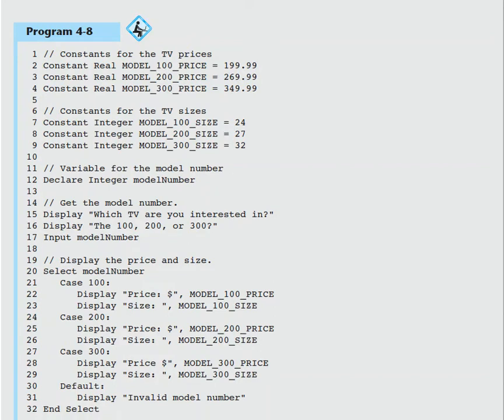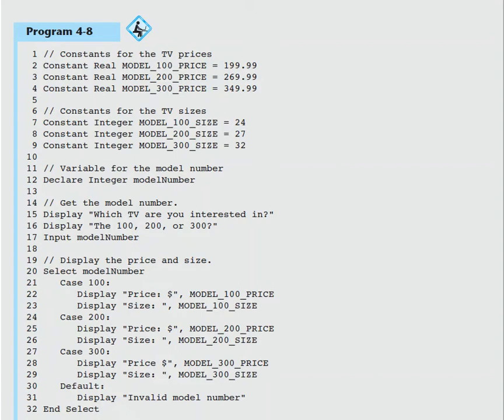However, we could trim it down, or should I say, make it a little more organized, if we're using a case structure. A case structure will work just as well because a single value, the model number, will be used to determine the action that the program will perform. The model number can be stored in a variable, and that variable can be tested for the case structure. Assuming the model number is stored in a variable named model number, you all know it can be different, but for this example we're using model number.